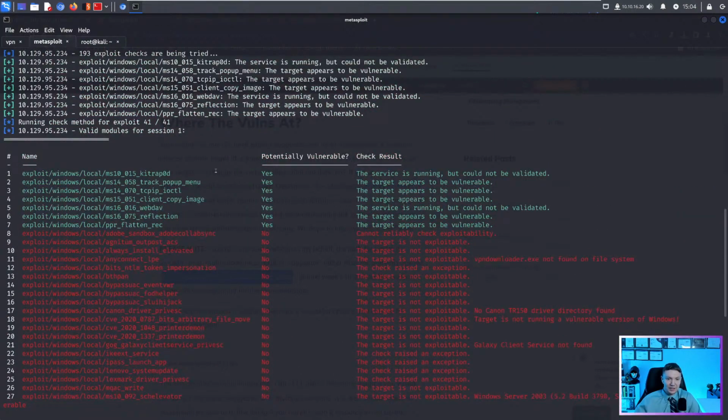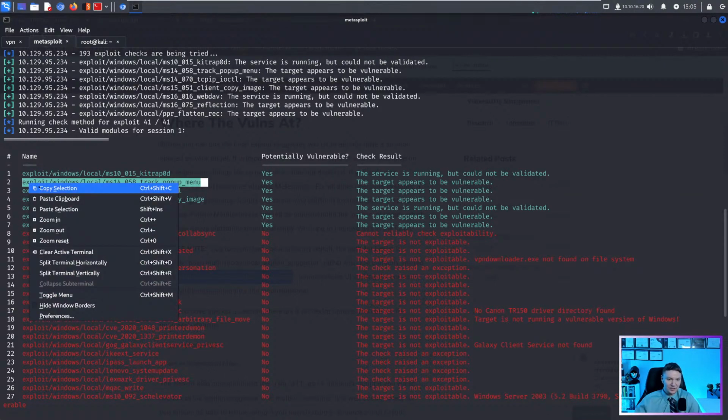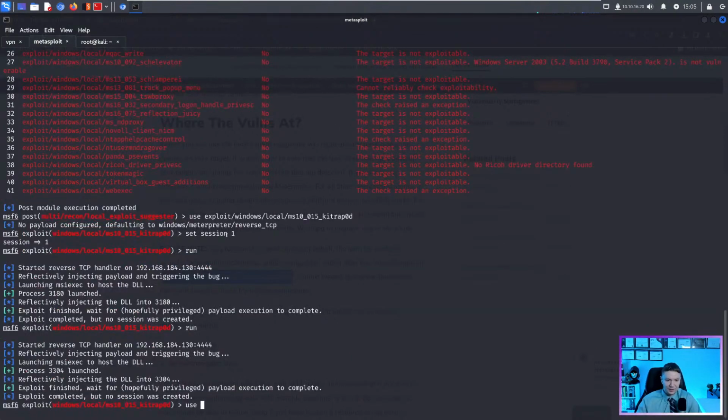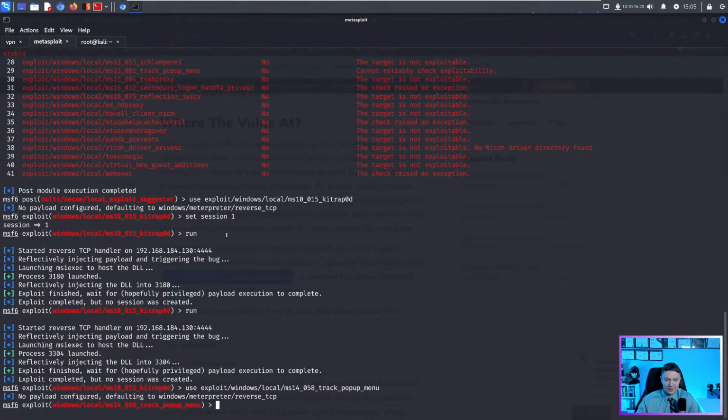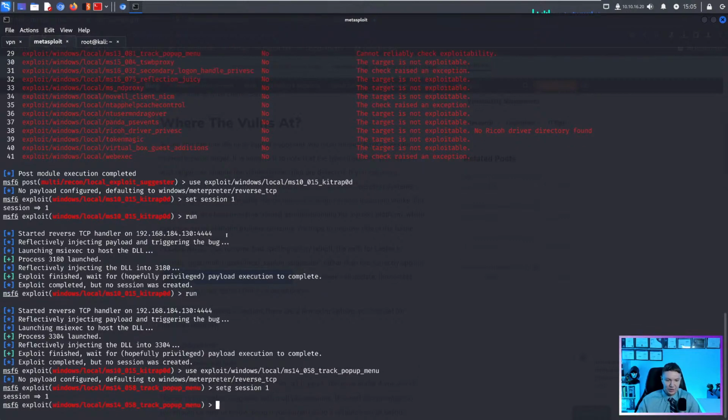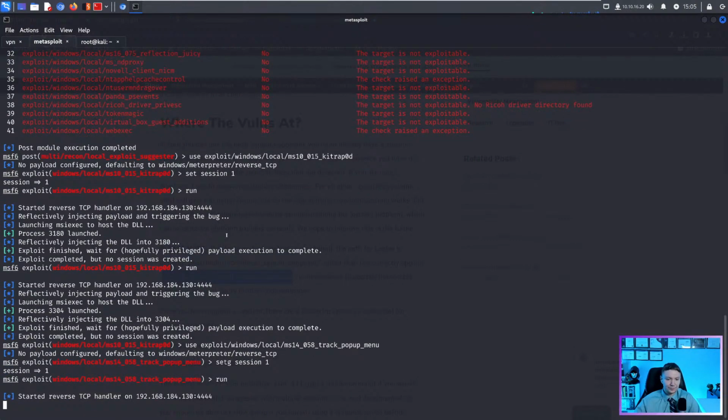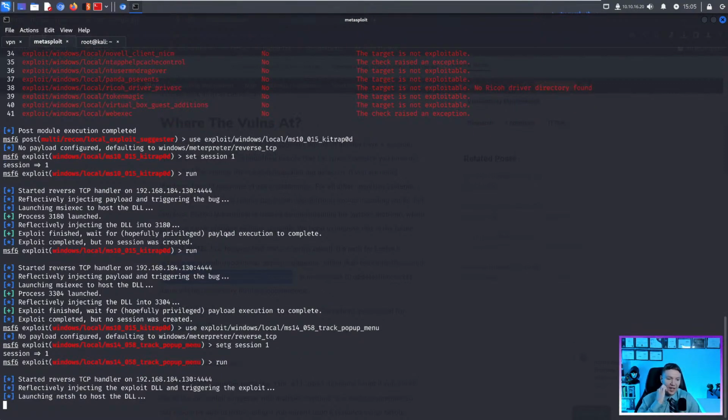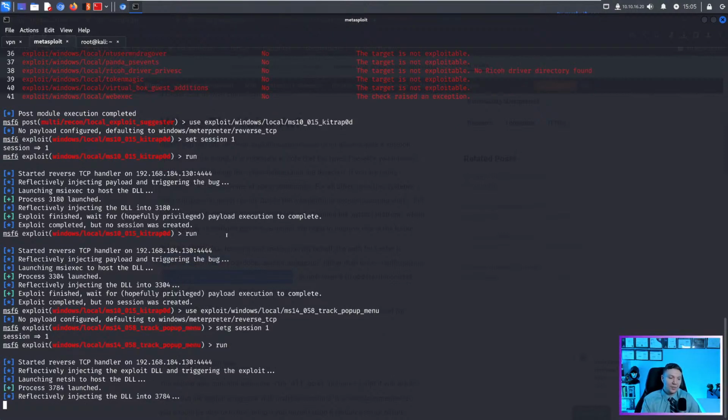So let's move down the list. Let's do this WebDAV one. Nah, let's just go down the list here. Use this, set session 1, run. When do you background a session?